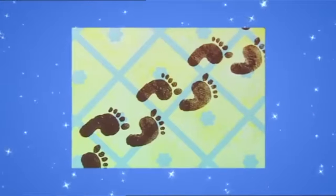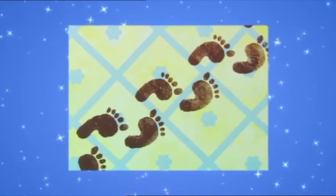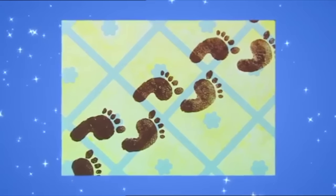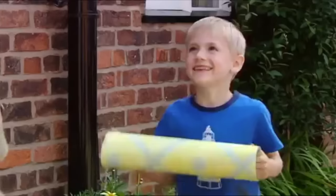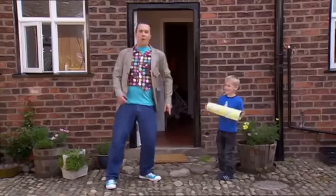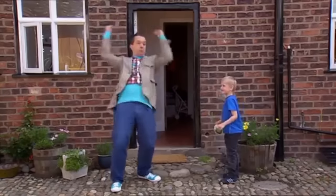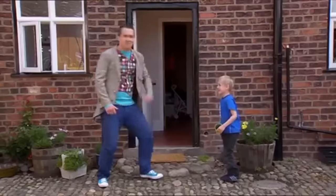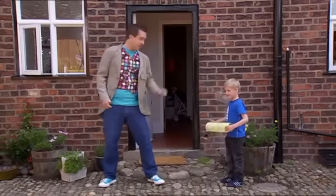Let's try something. Try making a walking up the wall picture. It looks as if you've actually walked up a wall. Let's make it! But first, we'll need somewhere to make it. And we'll also need some things from the doodle drawers. I'll be back soon.